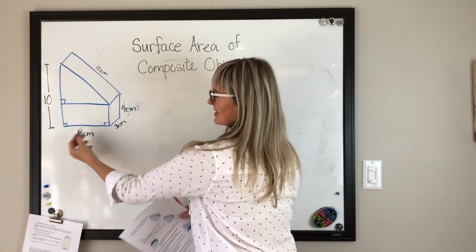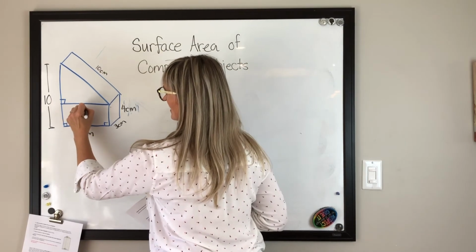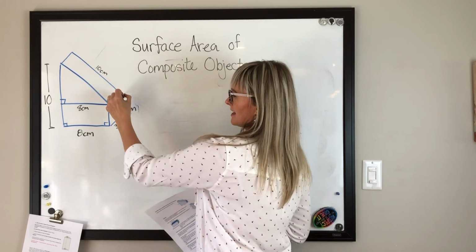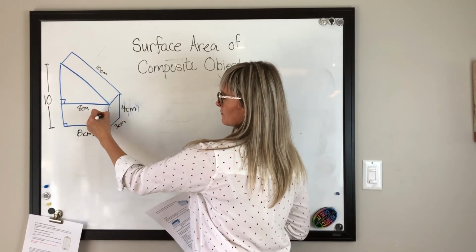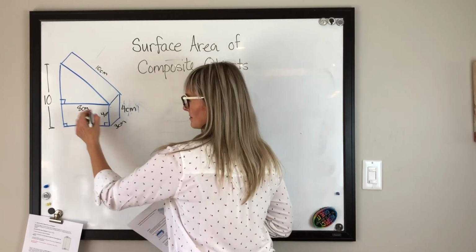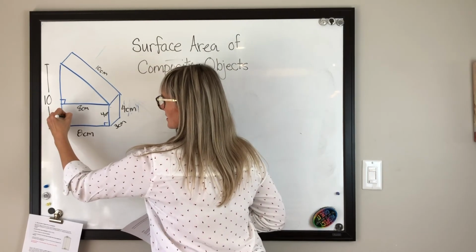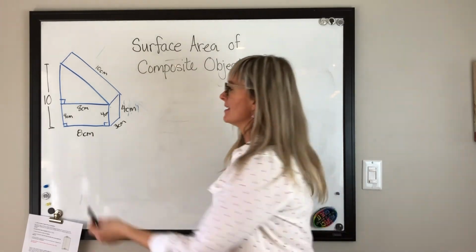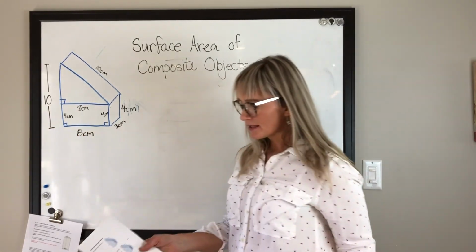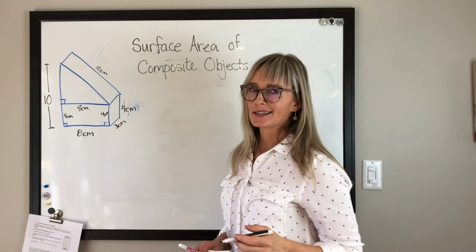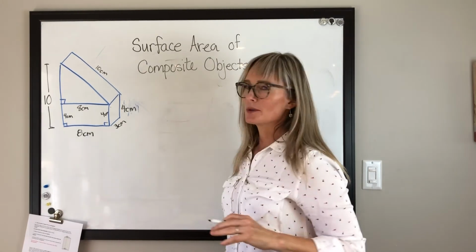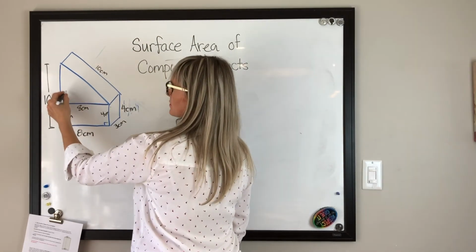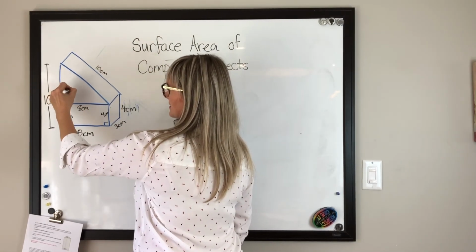So we know this guy is 8 centimeters. That means that's also 8 centimeters, because this is a rectangle. And we can see that because there are 90-degree angles. If this is 4 centimeters, this is also 4 centimeters. If that's 4 centimeters, this is 4 centimeters. Why is that important? Well, here we know this is 10, but we don't know what this is. Now, in the question that we gave you as an example, it does tell you that it's 6 centimeters, but I wanted to show you a strategy so that you could figure it out, even if we didn't tell you. So 4 plus what is 10? Well, of course, it's 6 centimeters.